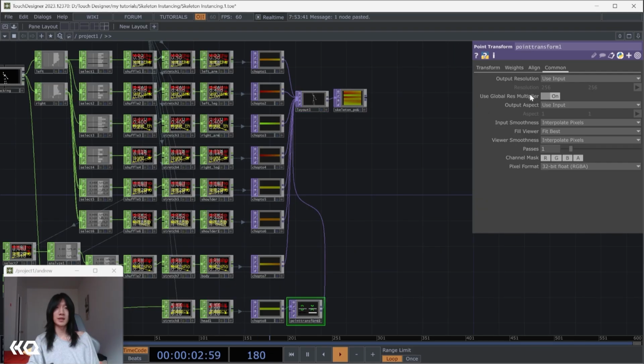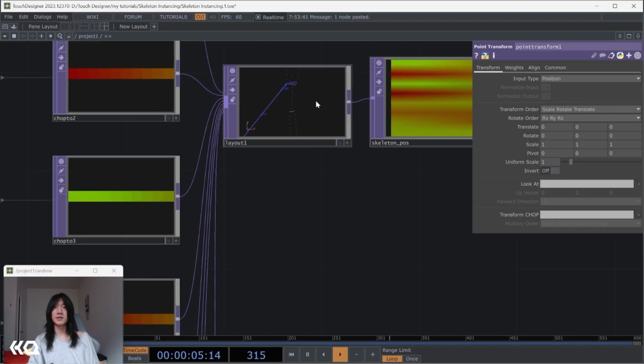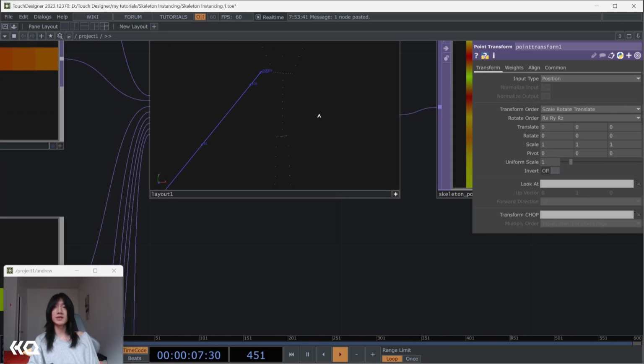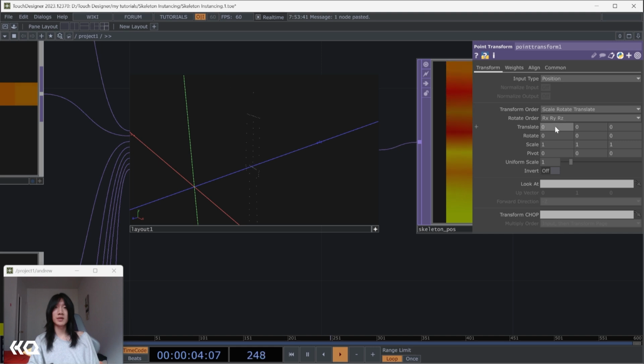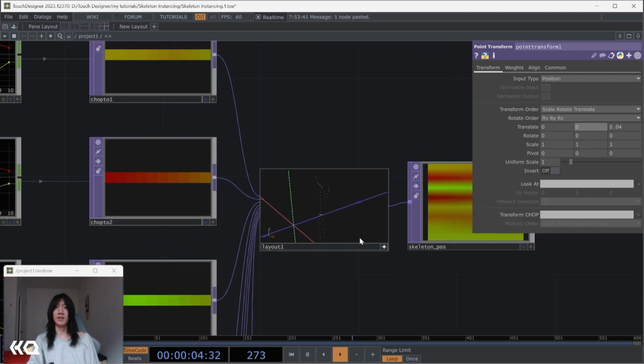Now I'll show you what I mean by being able to move it forward and backwards. If we zoom into our skeleton and I move my angle just like this, now with our point transform, I can move my guy left to right. I can also move it up and down, but most importantly, I can move this forward a bit. And this is important because that means our head instance will always be in front of our body parts.